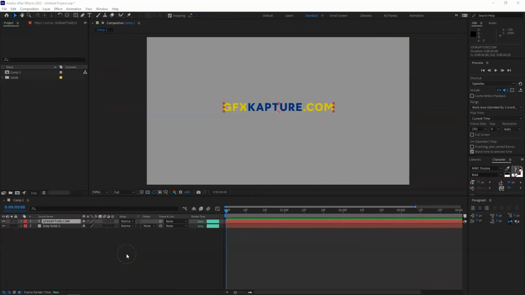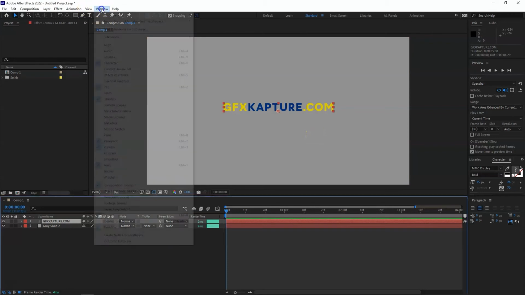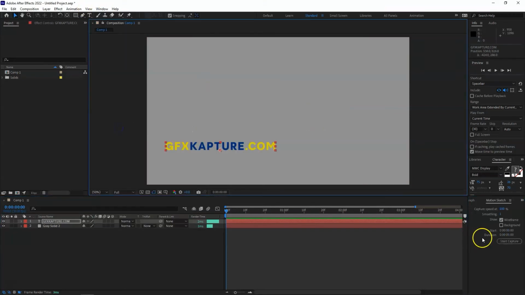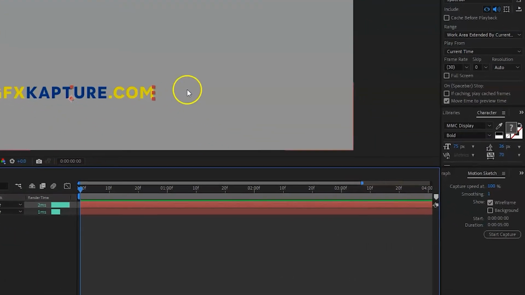The next one is Motion Sketch. Now, previously, if you wanted to animate a text or an object on a path, you would actually bring a path or create a path first and then animate it that way. With the motion sketch, things are now very, very easy. You simply go to motion sketch and then what you do is select your object. In this case, mine is the text.